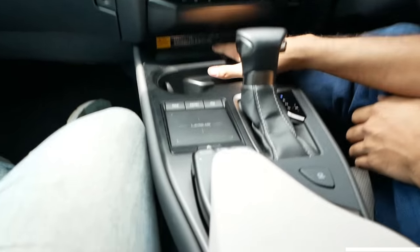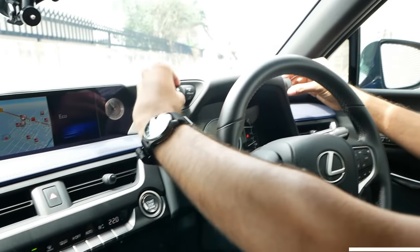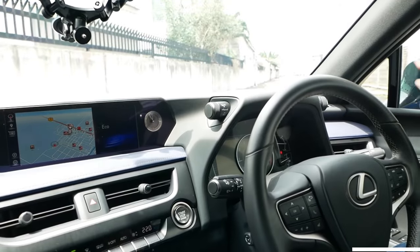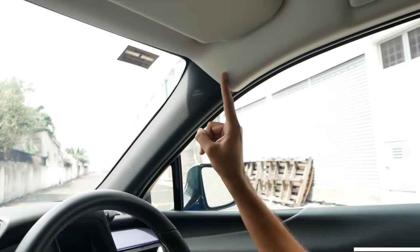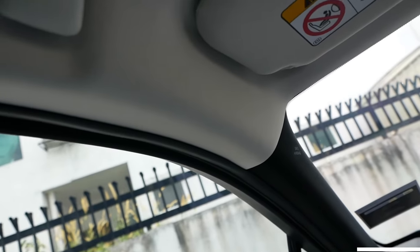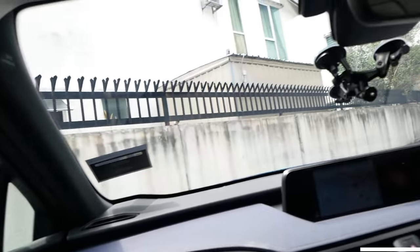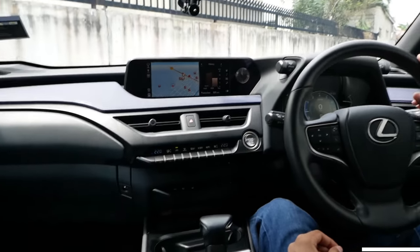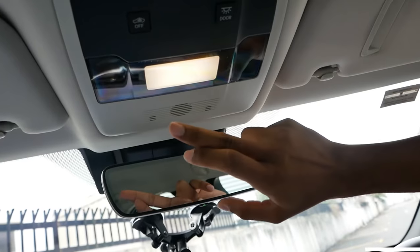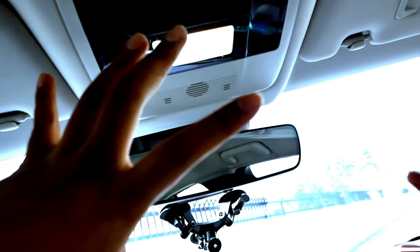Wireless charger. This is only on the mid-tier and above model. These lovely dials. On the F-Sport model, this thing actually has the LC thing where it moves aside. Weird thing is the headliner is white and then suddenly the pillars are black. I know. Why? Maybe it was originally supposed to be black because it feels more premium. But in a car of this size, maybe the black is too small. It feels too claustrophobic. So they decided to change it halfway. Got a nice capacitive LED. Nice touches, man. And it's not the Chinese white. The Chinese white is bang white.